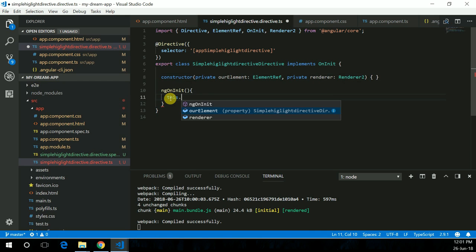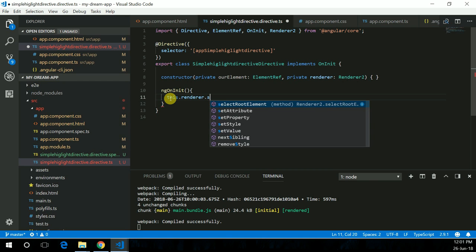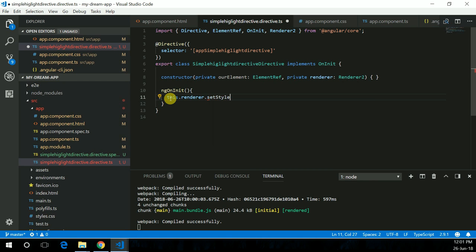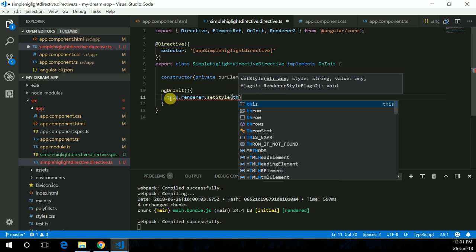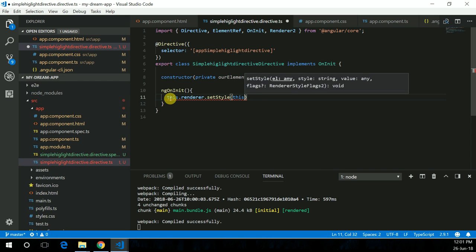And we just say renderer.setStyle. I don't know if you guys can see those overload parameters in there. It's telling you it needs the element ref, it needs the style, and obviously the value.